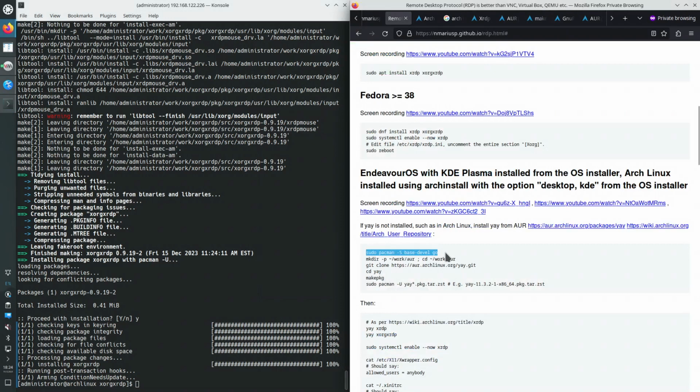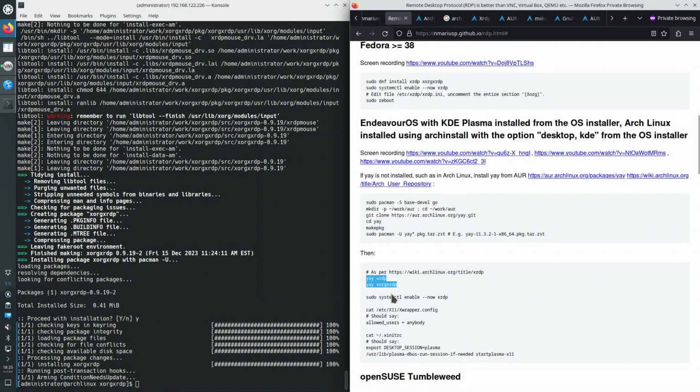So it says that I should install these two AUR packages, xrdp and xorgxrdp, manually, as I did it now, per the Arch official instructions on how to build and install AUR packages, or I could have used an AUR helper such as yay, which is the way you install yay, and then it's easier to install the two AUR packages. Okay, but we're at this step.